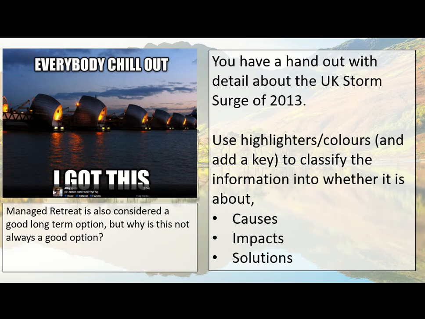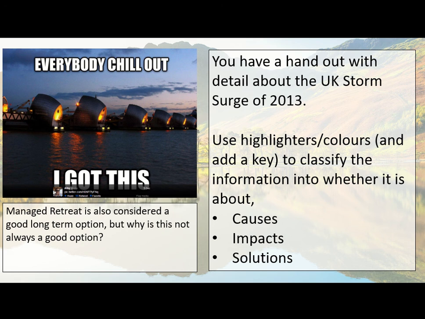Okay, now the management strategy that we specifically want you to look at with regards to the North Sea storm surge of 2013 involves the Thames flood barrier, which is an image you can see there, but the information is included in the Jog Vlogs folder of 365, so you need to find it, okay, because all the information is done for you. You just have to classify it, whether the information is a cause of the storm surge, an impact of the storm surge, or a solution to the storm surge.